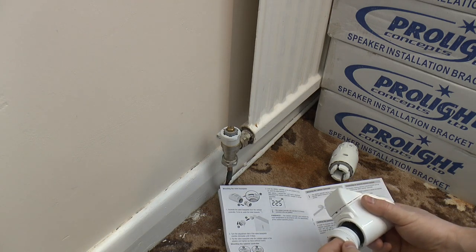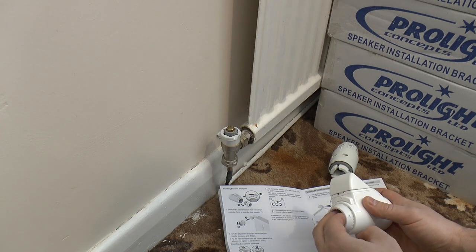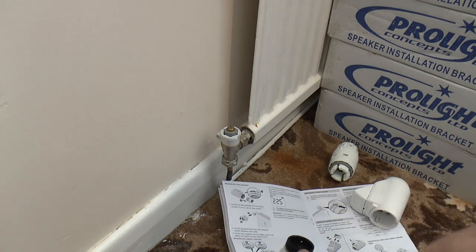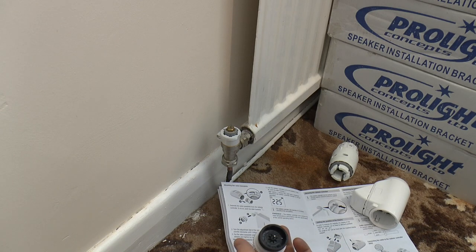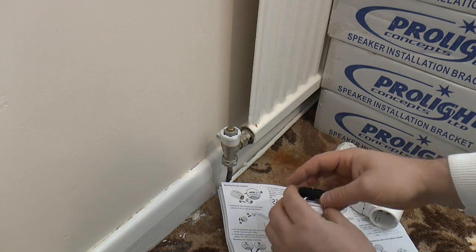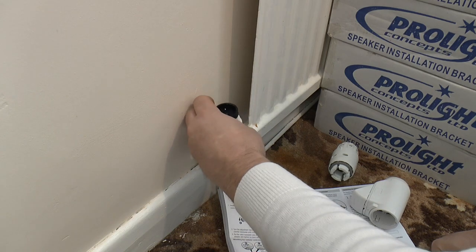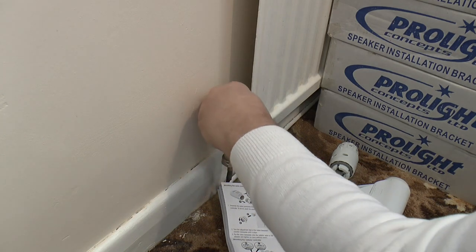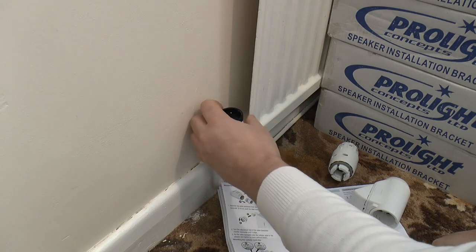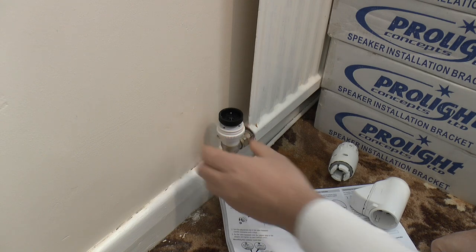This can then pull out if necessary. You know, is a thing you can not really grip on there. The way I did that then is just put your fingers inside and sort of push them apart. So do that and pop it out. You then spin that all the way out until it stops. So that's the full open position, and screw it on top of the adapter, or if you don't need an adapter, straight onto the radiator head, of course. As far as it'll go, like that.